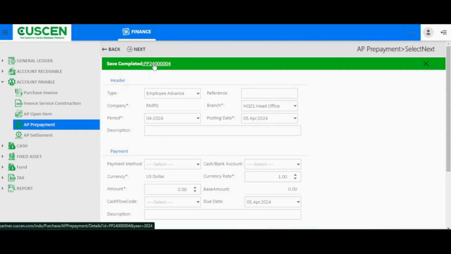This is the ID of the relevant prepayment form. If you click the link here, you can be directed to release the document. What you see now is that a record is saved as a form, and if you click on this link, the form will be completed and will continue to work.